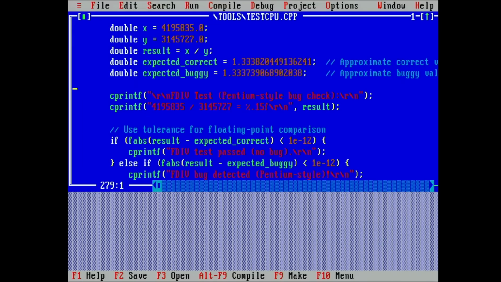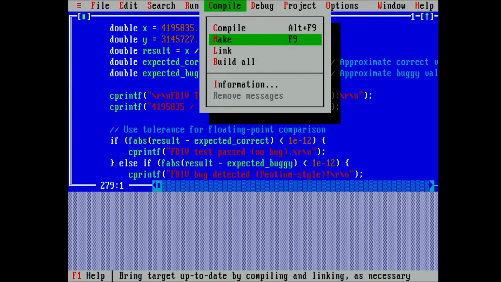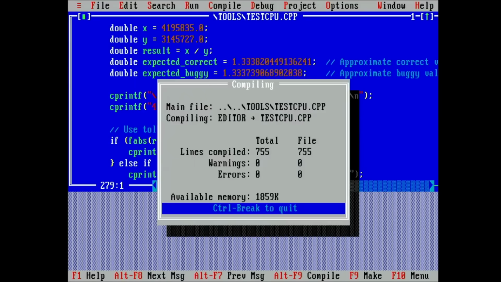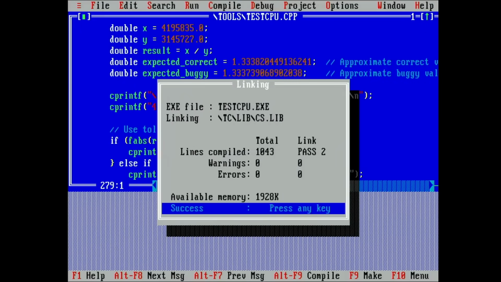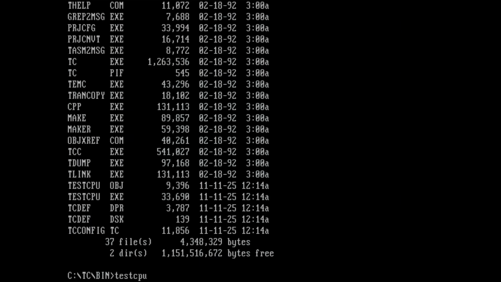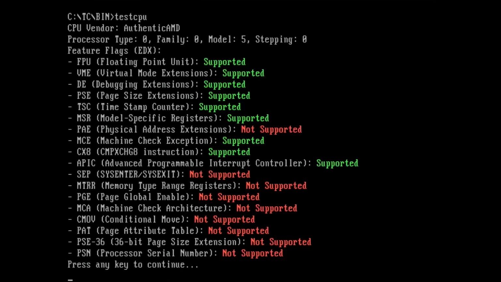So, why did I decide to write my own little program to poke the registers of the CPU? Well, I always wanted to compile something under DOS, and this was the perfect opportunity. When I started this application, it lists the features the CPU supports. For instance, does it have a built-in FPU? And our AMD 5K86 does have a floating point unit. But I want to bring your attention to the last supported feature on this list, the APIC, Advanced Programmable Interrupt Controller. This is not supported by the CPU, and this is because AMD's clone CPU does have some bugs.